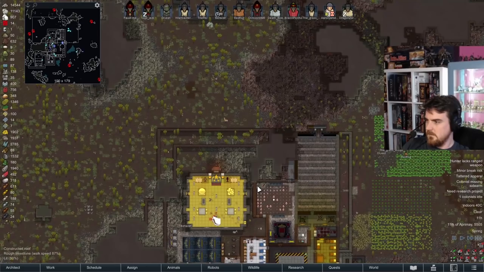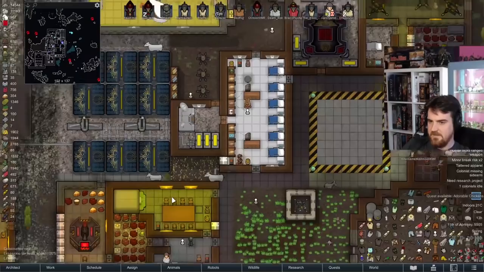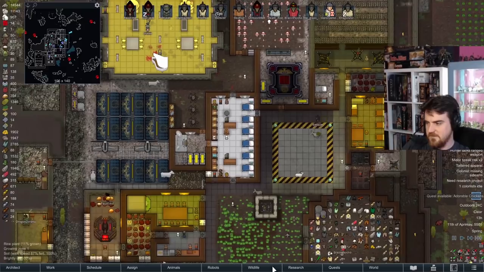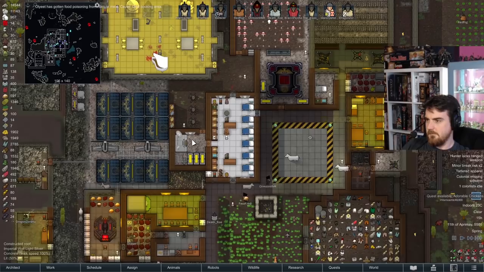Okay. The grand harvest is beginning. We're going to need more storage. Oh well, we'll see how that goes. Research Imperial medical beds for gene seed add-ons. Okay. There we go.